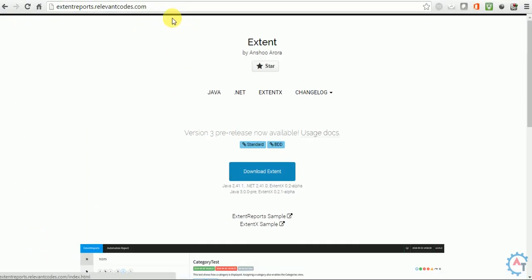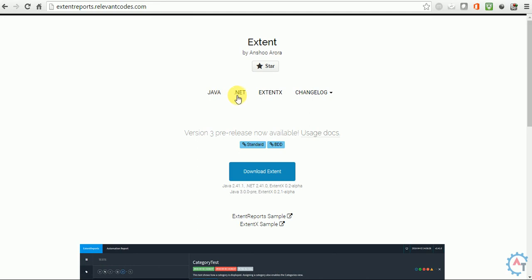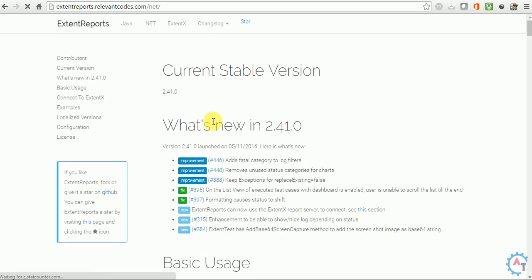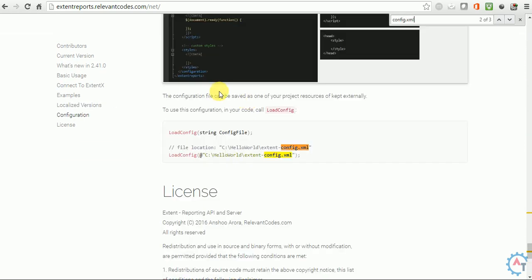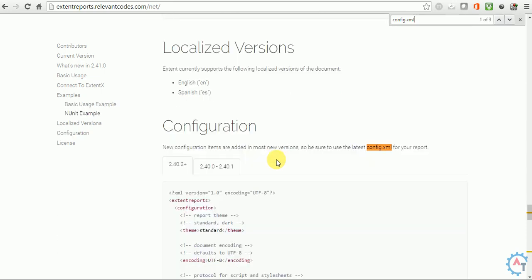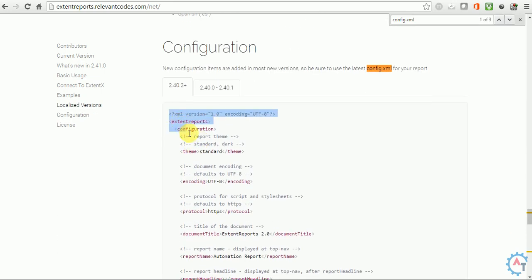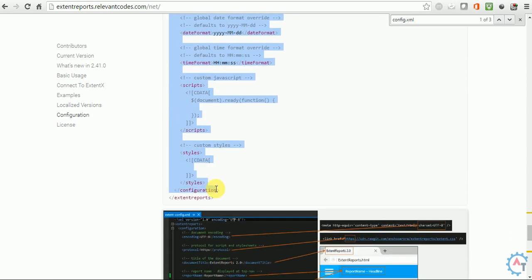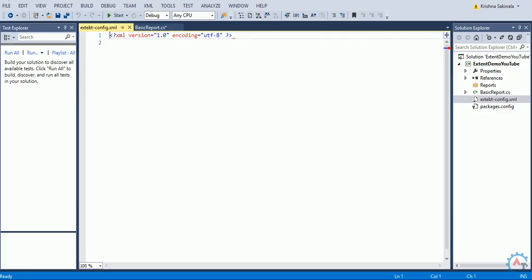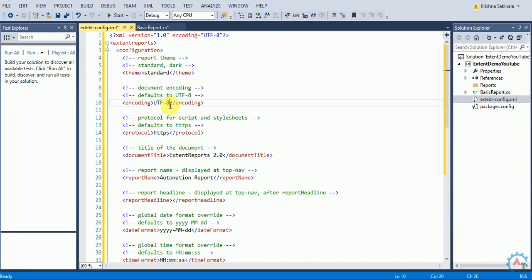For that you go to the official site of Extent Reports, extentreports.relevantcodes.com, go to the .NET section, and search for config.xml. Here we go, this is the sample code. You take it from here, copy, go to your folder, and place it in your extent config.xml file.